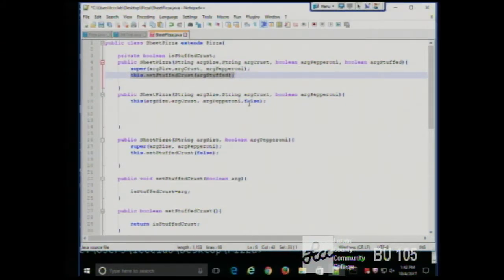You can choose to do one of two things with your constructors as far as chaining goes. You can call either a superclass's constructor by saying super, or you can call another one of your constructors by saying this. You can't do both. So in this case, if I call a three-argument constructor, it will call this class's four-argument constructor. It will pass those values up and add a default value for isStuffed of false. Then this method calls the superclass, and everything's okay. So if you're going to call a superclass's constructor or your own constructor, it needs to be the first line in the constructor. So this is legit.